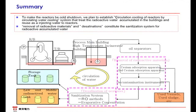We aim to process this highly concentrated radioactive water properly and reuse it for the water injection into the reactor in order to reduce the risk of high-level contaminated water leaks into the environment, as well as to reduce the excess water generated as a whole. The development of this plan began immediately after the accident. We started the installation work in May, then started operating the water treatment facility in late June.